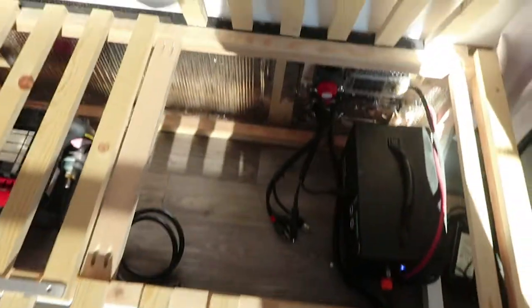Okay, while we have the bed open here, these compartments simply open up, and it gives you access to the full underneath here of the van. And I'll give you a brief explanation of the power system.